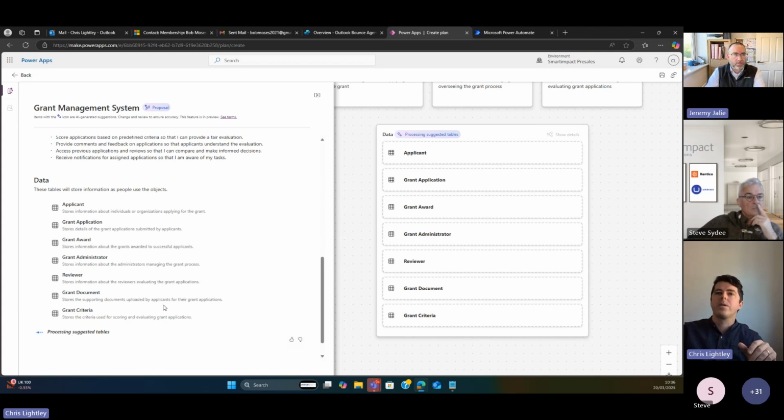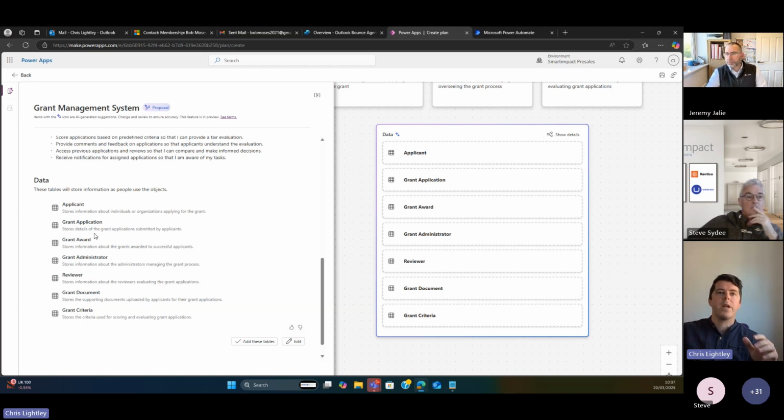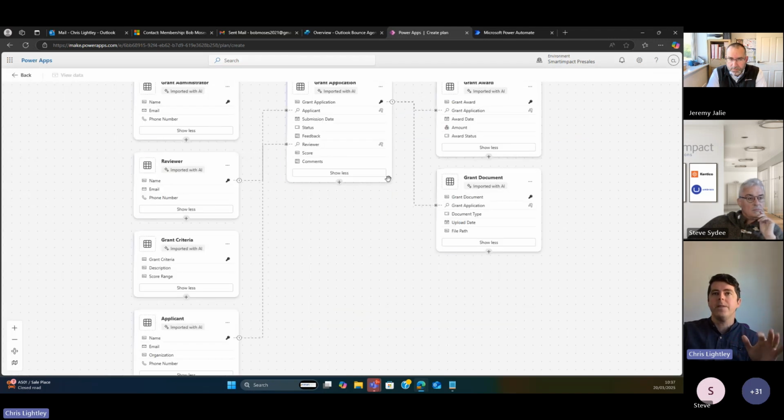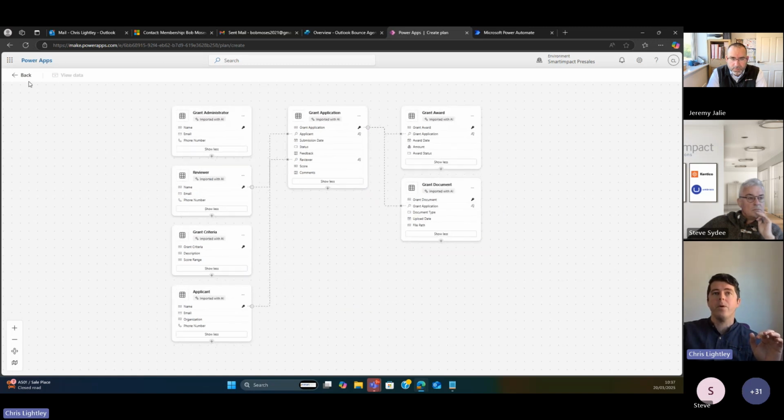Once the processing has been done, you can open them up, very much what Jeremy showed. You can see the schema and the relationships between them. You can see the tables. And for each of these different areas, we can also give additional feedback. So we can say edit, and if there are additional tables we need, we can do that. We can see that we have a grant application, there's a grant award, it's linked to a review process, all of those types of things. And if I click on show details, it brings up that schema very similar to what Jeremy was showing earlier.